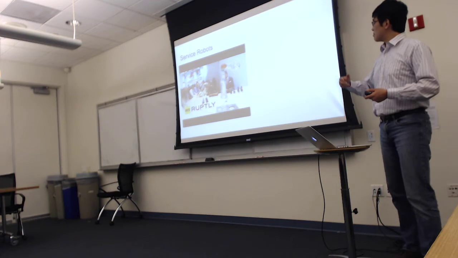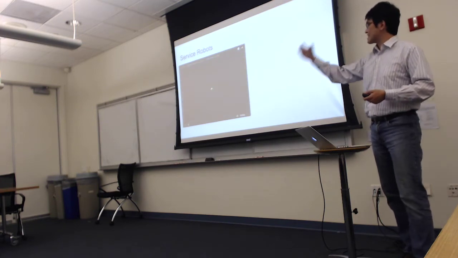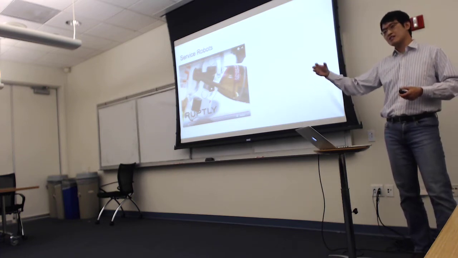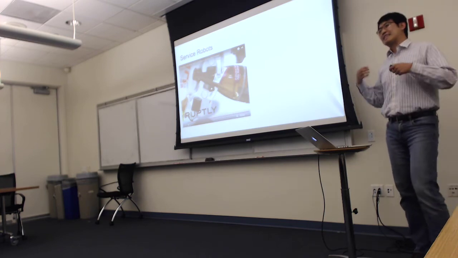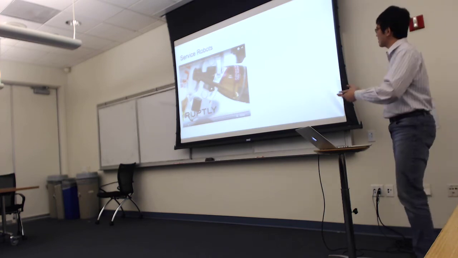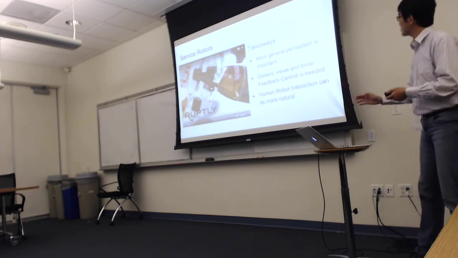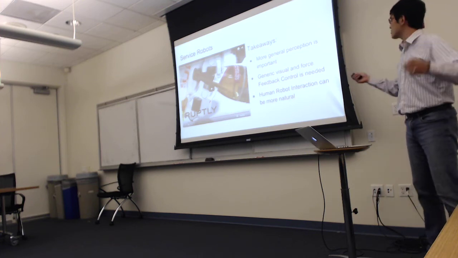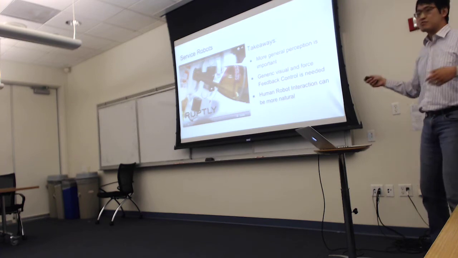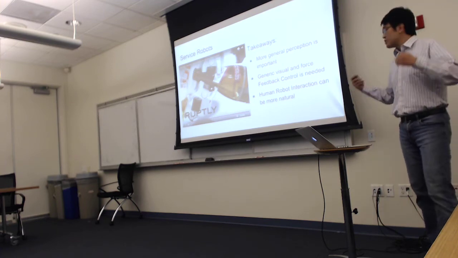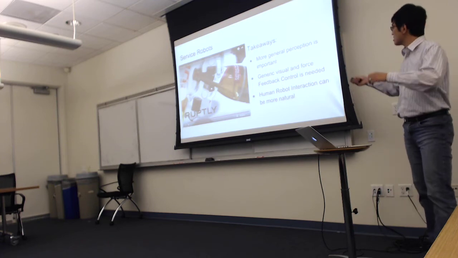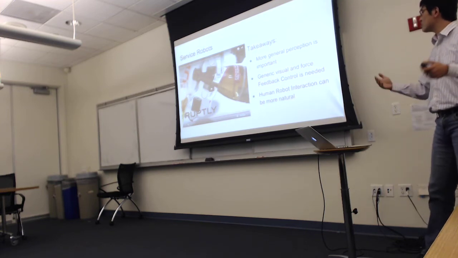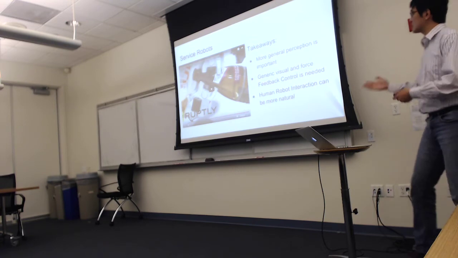But also notice this very last part. It holds the beer at the exact same location, so that the bartender can take the cup and then give it to the customer. It cannot directly give it to different customers, right? And therefore, what's the takeaway of this demo? Of using a traditional industrial way to program a service robot. More general perception is important. More generic visual and force feedback control is important to respond to this dynamic environment and more general perception. And on top of that, human-robot interaction can be more natural in this case.